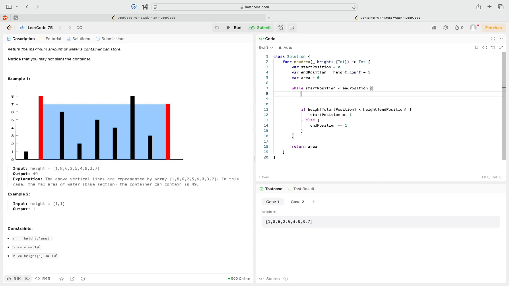So for area, we definitely need a height, and we're going to need a width because we were taught in school area is height times width. And they're saying the width is the x-axis. So how do we get the width for now?